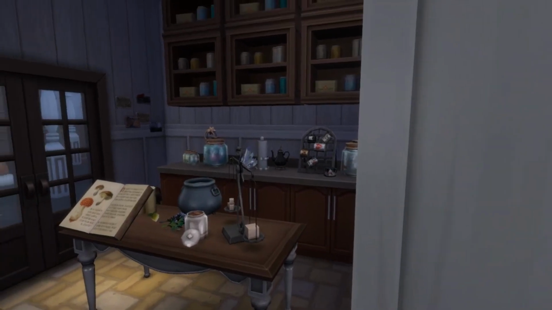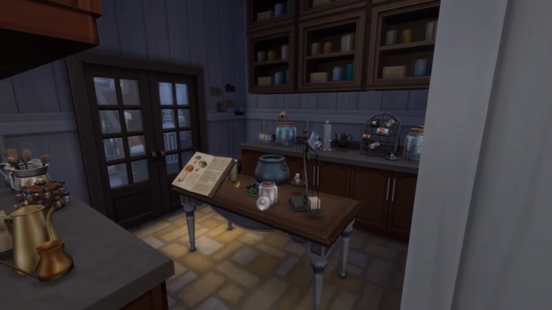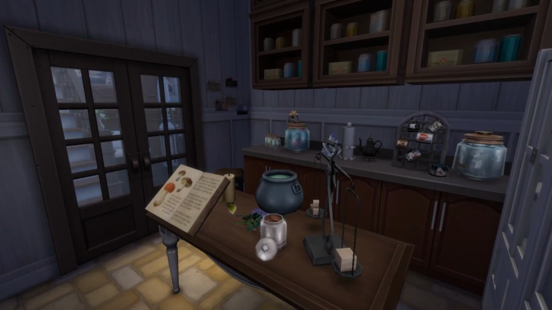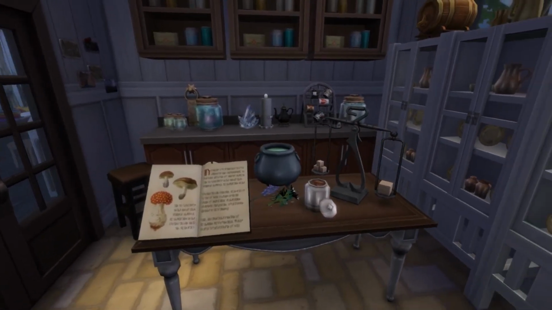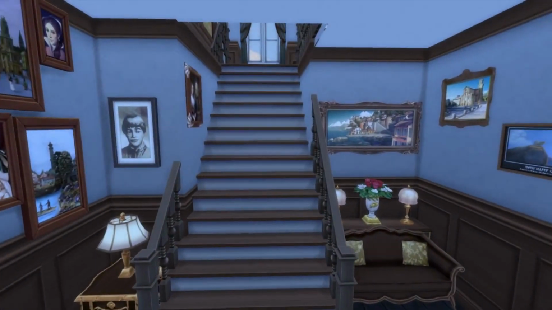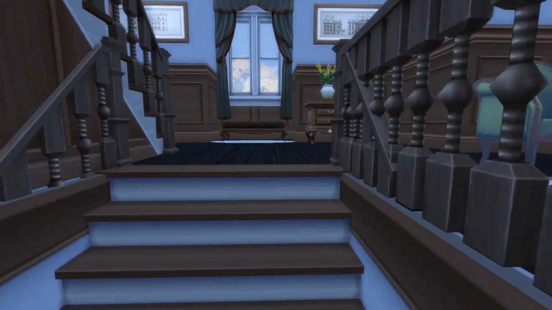Here is where Sally runs to get the spell book, and where Kylie and Aunt Jillian make the molasses, or excuse me, the pancake syrup to get Gary Hallett to go away. So I have a nice little cauldron set up and a book with some herbs ready to go. We're gonna go upstairs as we continue our tour.